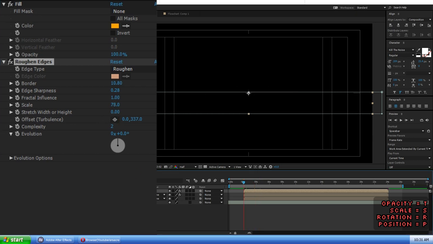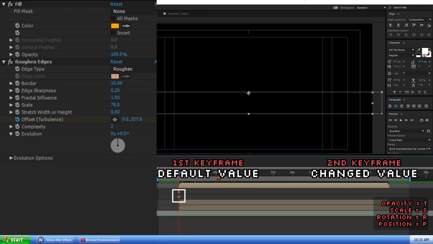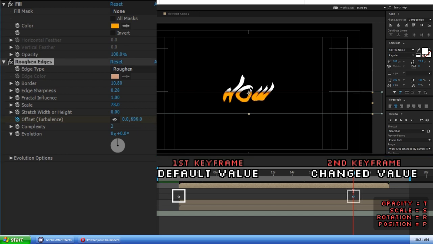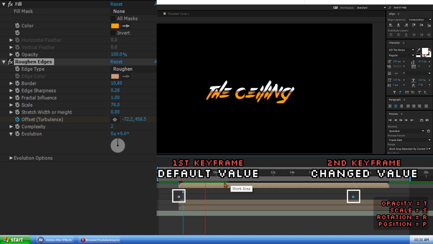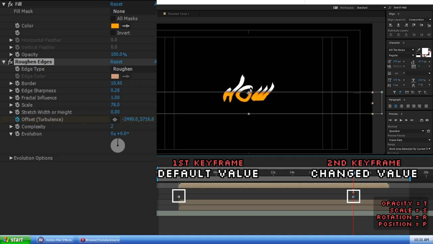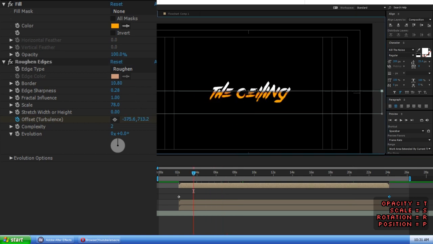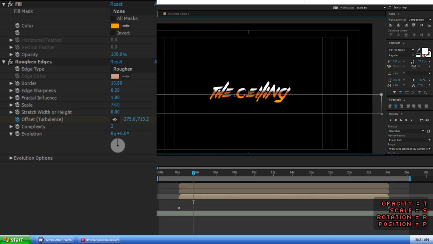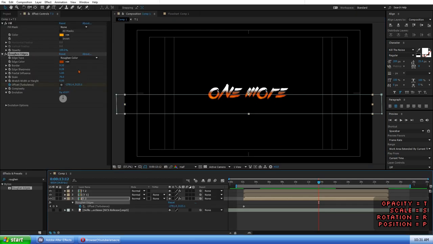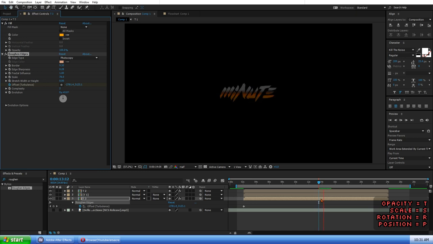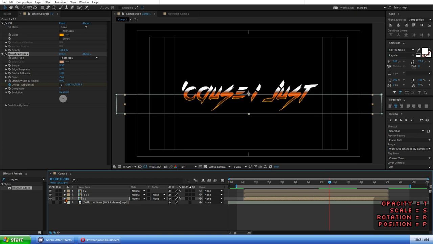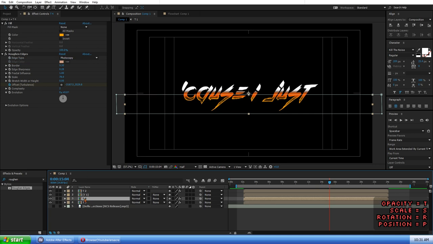After that, animate the offset by adding keyframes. Go forward a bit, and change the value, to add a second keyframe. Push this keyframe where the layer ends. Adjust the mask again if needed. I'm just experimenting with presets and values. Duplicate this layer as a backup, and try some other values on the duplicate.